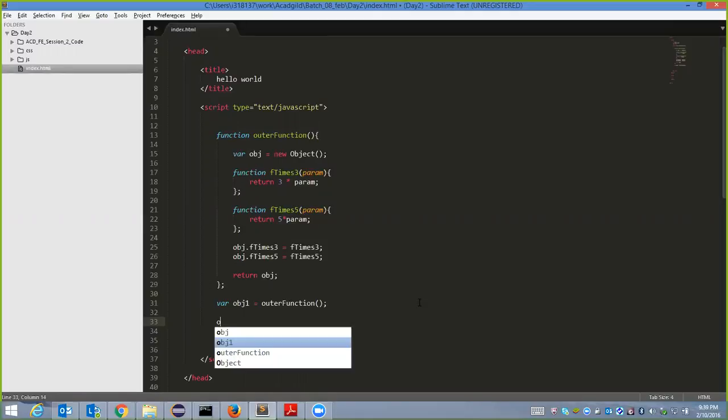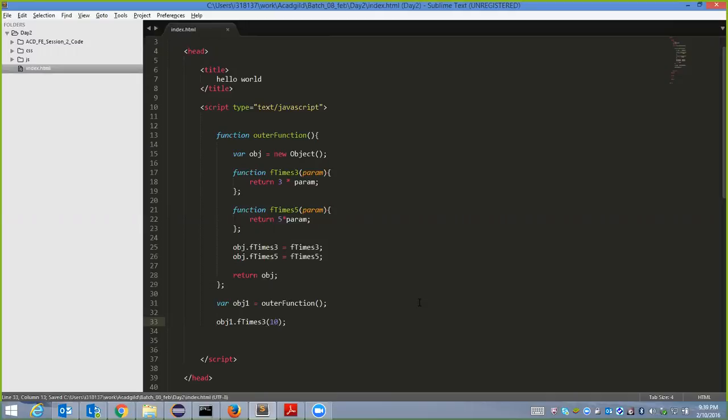So that means I can write obj1.fTimes3 of, suppose I pass 10, and then I put it inside an alert function. So what will it do? It will call this fTimes3 function.